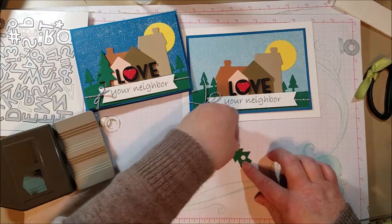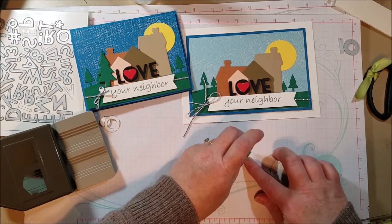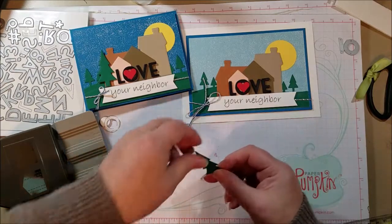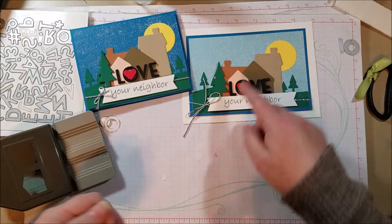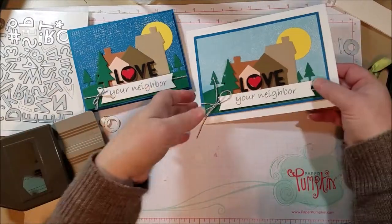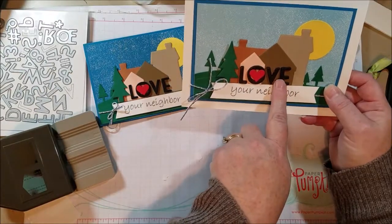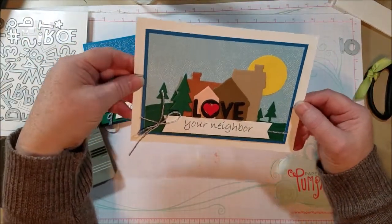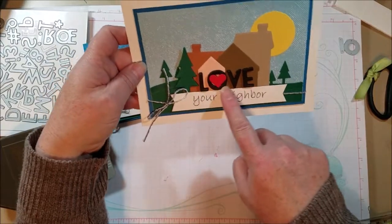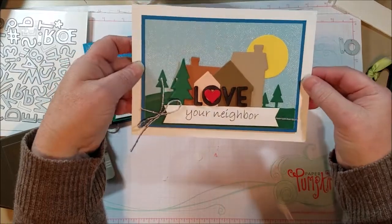So I hope you liked the project, and I really hope that you will check out this Playful Alphabet dies. They are awesome, and I really like the Home Together die collection too with these houses. They're both really fun die collections, and I think you'll get a lot of use out of that alphabet on scrapbooking, home decor, and cards. And do a Pinterest search on that, because you're going to find so much with these little alphabet dies. You're going to love them. And those foam adhesive sheets are super awesome too.